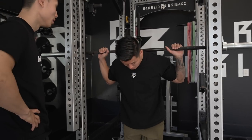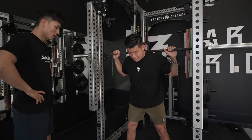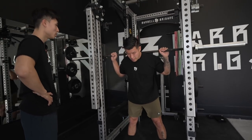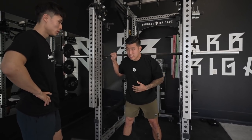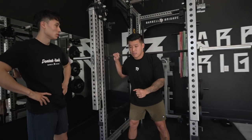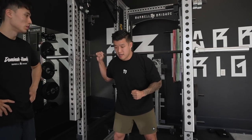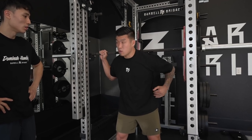So you're gonna have the bar on your upper trap, and then place your feet just slightly outside of shoulder width apart. And then I want you to take a big breath. And then you're gonna brace your stomach as if someone's gonna punch you in the stomach. Cool. So it's not like you're bracing it where you're just flexing your abs and sucking it in, but you're bracing it where you're almost pushing out this way and kind of pushing out towards your spine too.